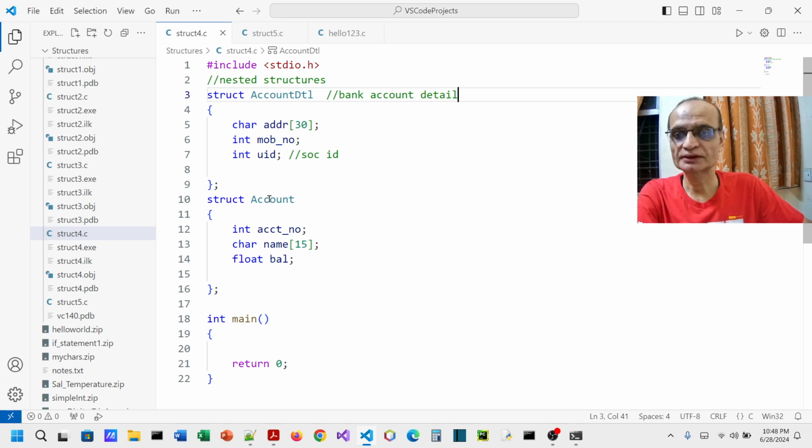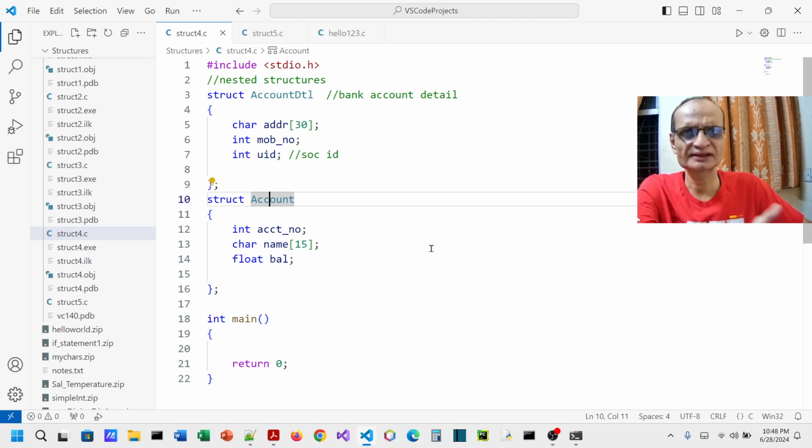Why? Because now this account is our base or the important structure which represents our bank account. However, this structure needs to be nested. Why? Because this is like an additional information which typically bank will have with respect to that particular account. And obviously there can be other details also, like it can be parent's name if the account is of minor, then if there is a fixed deposit, then if there is a loan, and there can be so many things, but I'm just trying to explain you the concept with respect to the nesting.